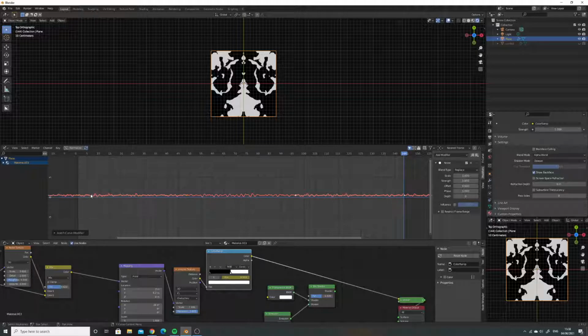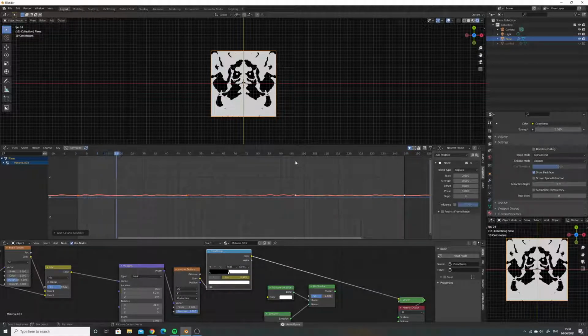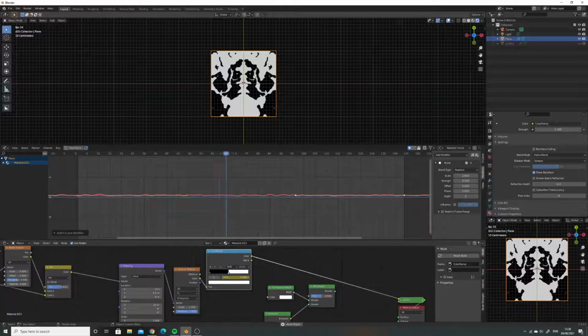What this will do is basically move this handle left and right. The higher up these go, the further left and right it's going to go, and the more space that's between them, the longer it's going to take. So you can play around with this. You probably don't want it going too mad, and maybe bring it right down, and if we press spacebar, you can see the effect that this has.